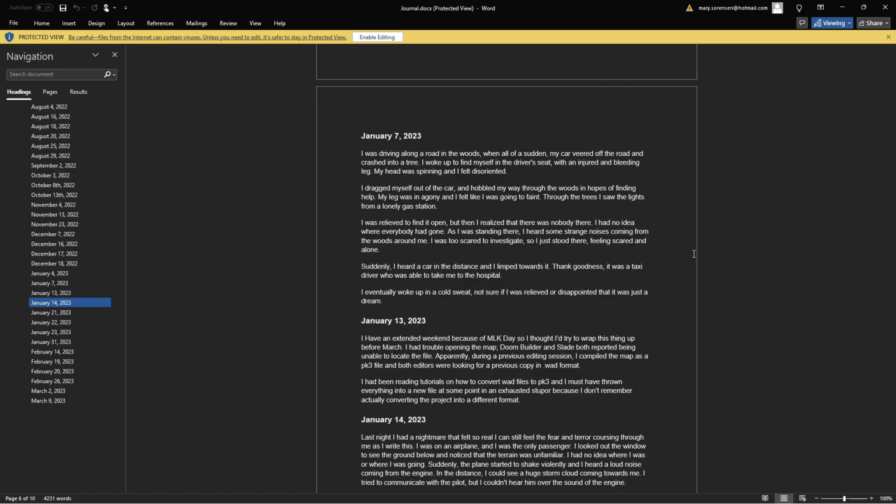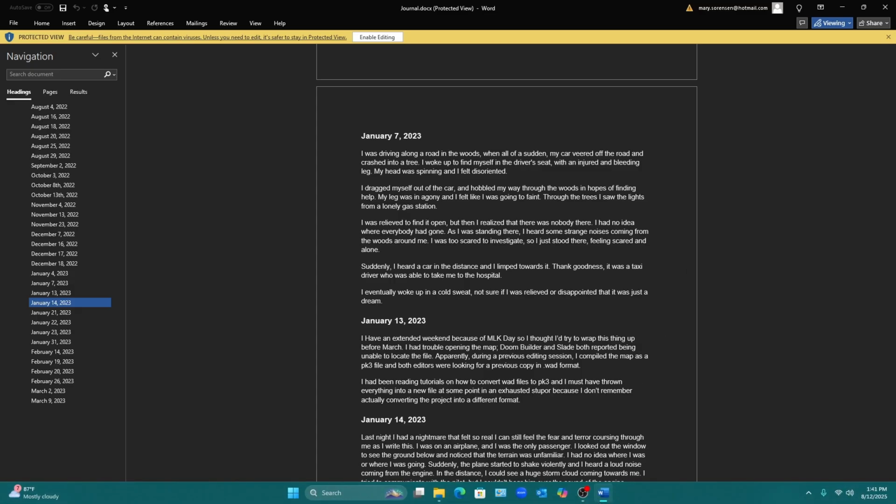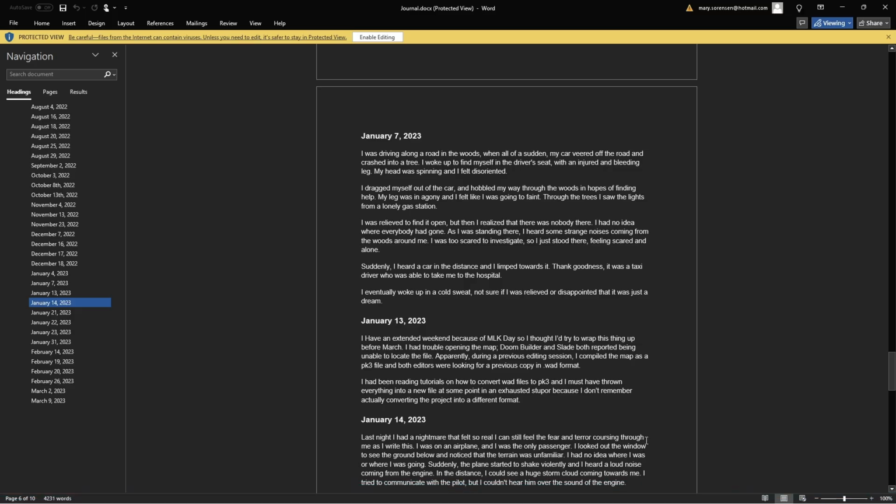So these dreams definitely have some important stuff in them. January 13th, 2023, I had an extended weekend because of MLK Day, so I thought I'd try to wrap this thing up before March. I have trouble opening the map. Doom Builder and Slade both reported being unable to locate the file. Apparently, during a previous editing session, I compiled the map as a PK3 file, and both editors were looking for a previous copy in .wad format.